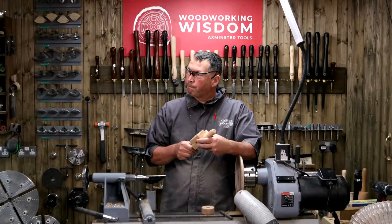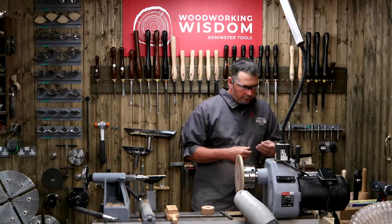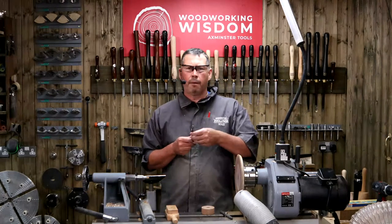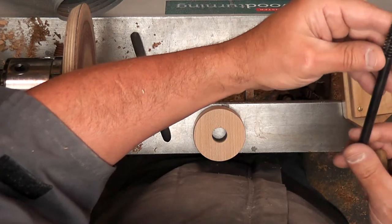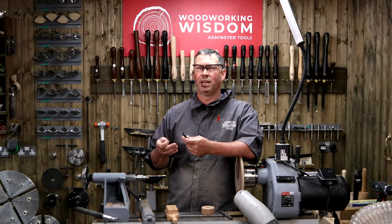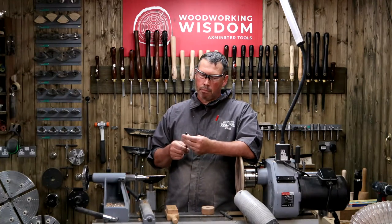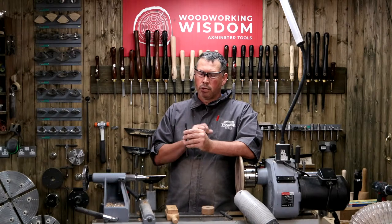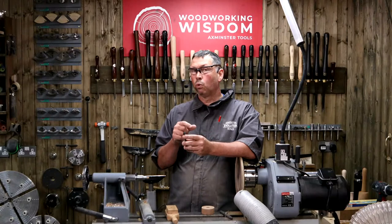I think she means the outer thread. Oh, same thing. This should find its own way, to be fair. It should find its own way into that hole. Again, it might be that the hole size is a bit oversized. I know what you mean. The bigger you go, the more welly you need as well to drive these things into the larger holes. Once you start going to those inch and a quarters, inch and a halves, it can be quite a lot of pressure needed. But because you've got a lead-in to that first part of the cutter there, I can only suggest maybe a smaller hole in that case.